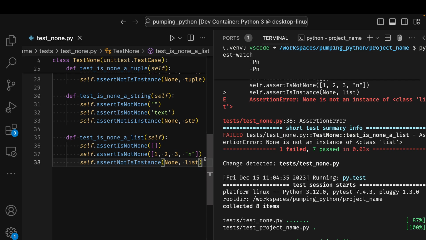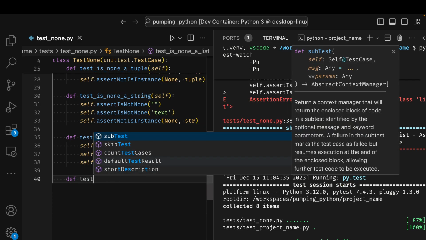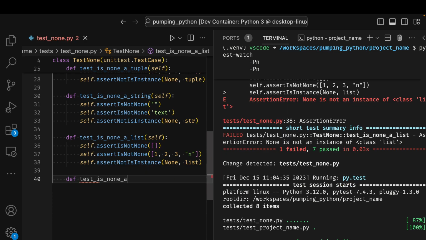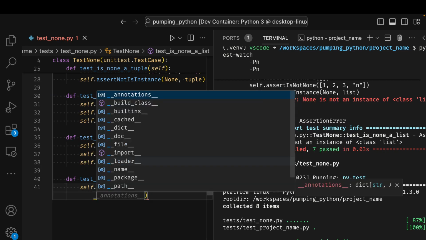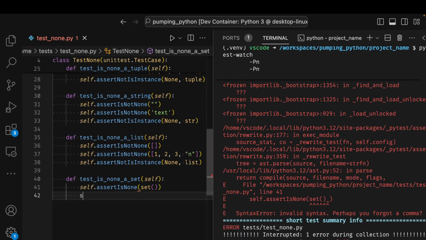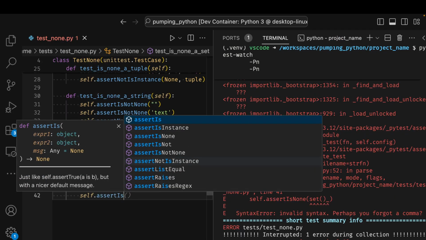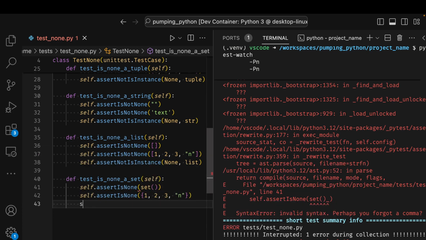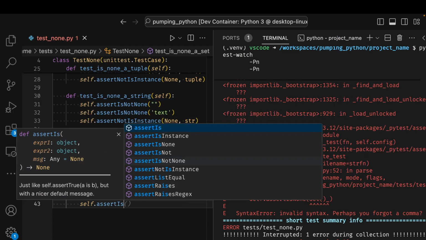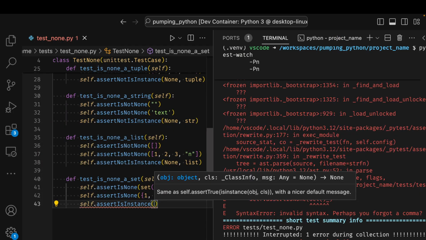Let's add another test, this time for a set. The test is none a set. Self.assert is none, an empty set. And here's one is none a set that has things in it. And is it an instance of the set class?